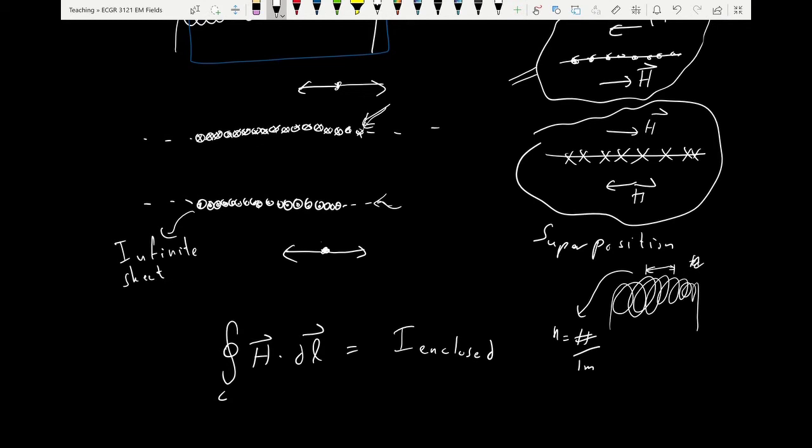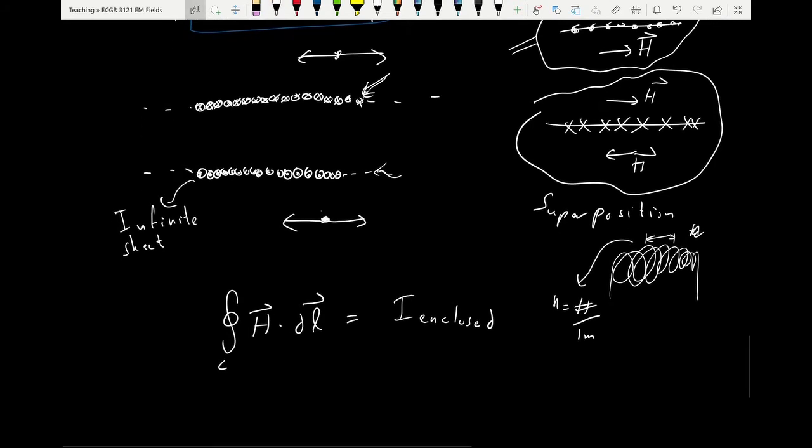Of course that depends on the thickness of the wire. If you have very thin wire, you can fit a lot of windings within a certain unit of length. And the field turns out to depend on that density of windings, because it determines the current. So let's do that. Let's find the Amperian surface that we are interested in.